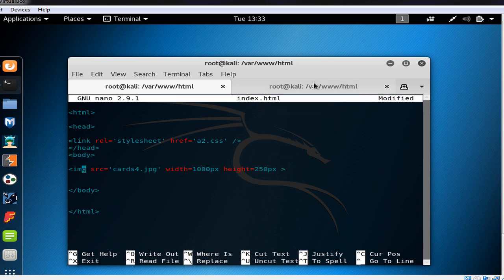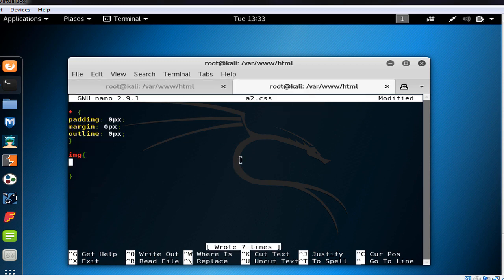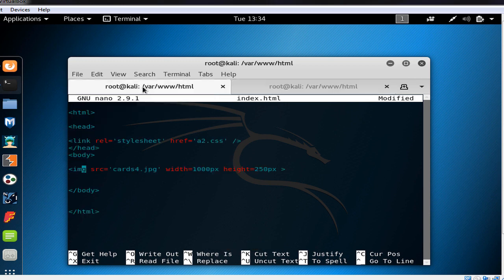Or we may have other tags that, instead of just changing all the tags with the same name, we want to just change or modify that specific tag. To overcome this problem, we could use IDs and classes. So we could assign to all different tags an attribute named ID or class. IDs should be completely unique for every tag inside a web page, but classes could be the same for several tags.